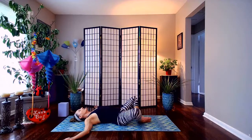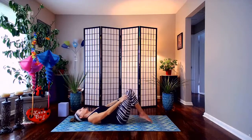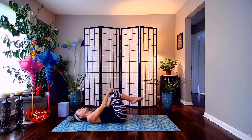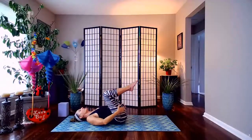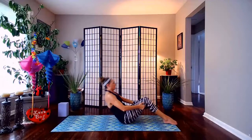If you're home, you can remain here for as long as you'd like into meditation. Or let's close the knees together. Maybe use your hands to help. Hug your knees up into your chest. Make circles with the knees just to massage out the lower back a couple of times each direction. And then either roll to your side to sit yourself up or grab behind your thighs. With a little bit of momentum, rock yourself up to seated.